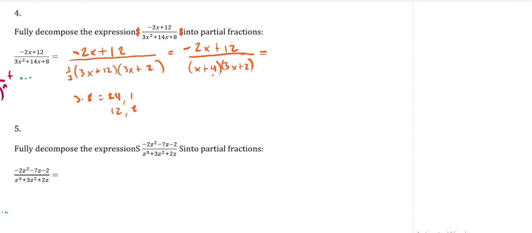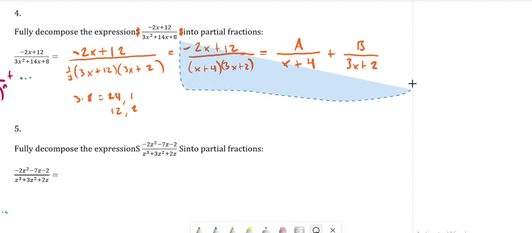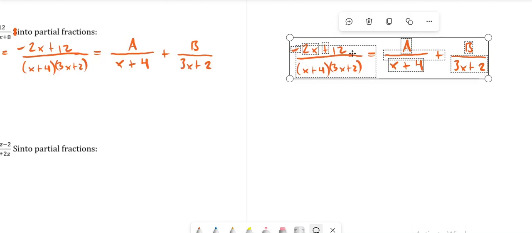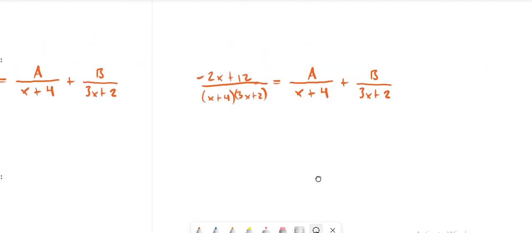So what we have here are two non-repeated linear factors. So I'm going to need to give each one its own term in the decomposition, and each one of these terms will have its own constant which goes atop. To figure out what these constants should be, we want to now clear denominators. So what's that going to look like? I won't show this step every time because once you get used to it, you're really going to see the pattern. But for now, here's the idea.